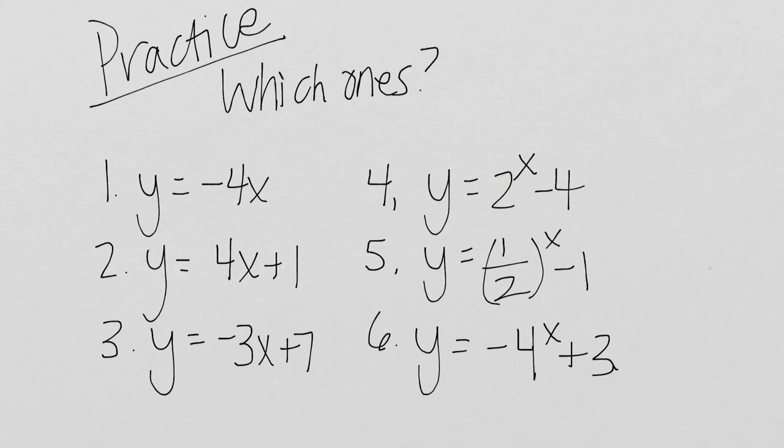So here's your practice questions, and again, this is pretty quick and easy, as long as you can identify negatives. So real quick, just write the number down. You don't have to write the equations unless you want to, but go and determine which ones of these are reflecting across the x-axis, and pause the video and come back in a minute and check.